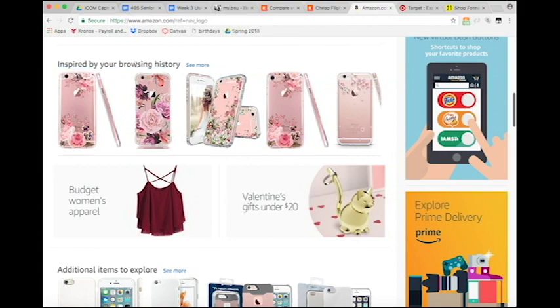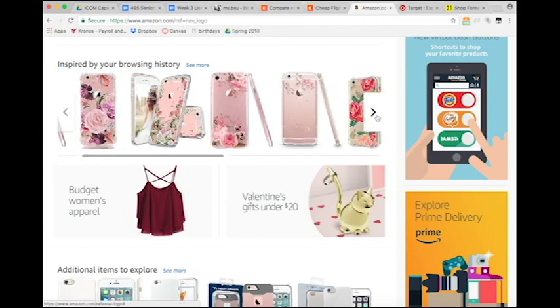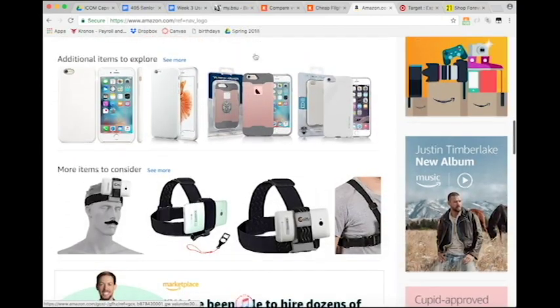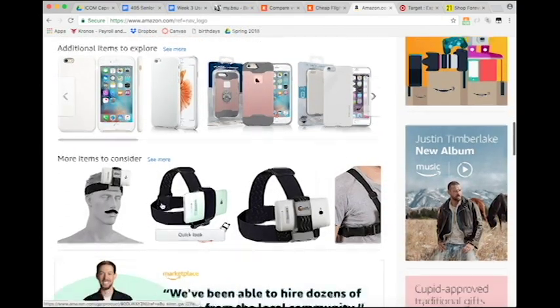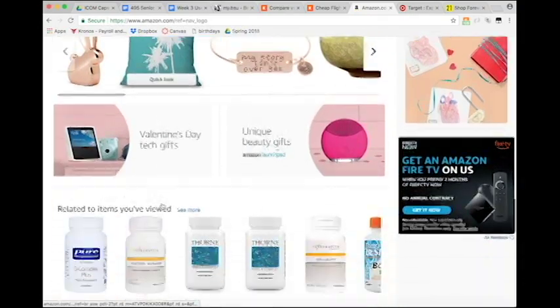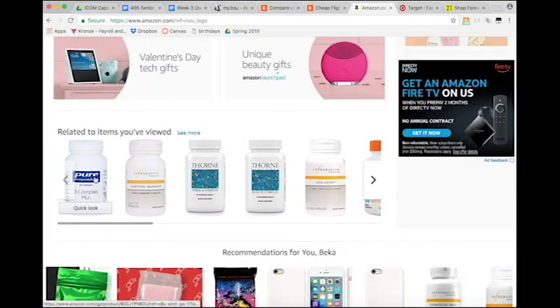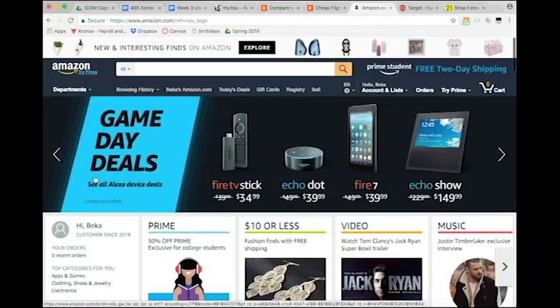Look how cute these are. And it's able to give me suggestions based on my history. Also, down here, if I scroll down even a little bit more, related to items you viewed, I was looking at supplements. And I think that's a really great thing about Amazon.